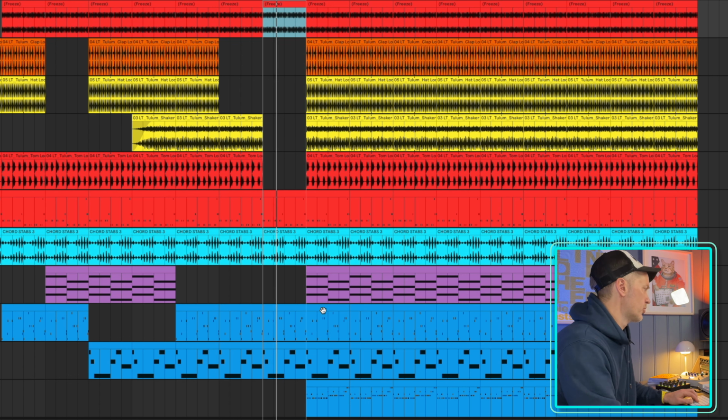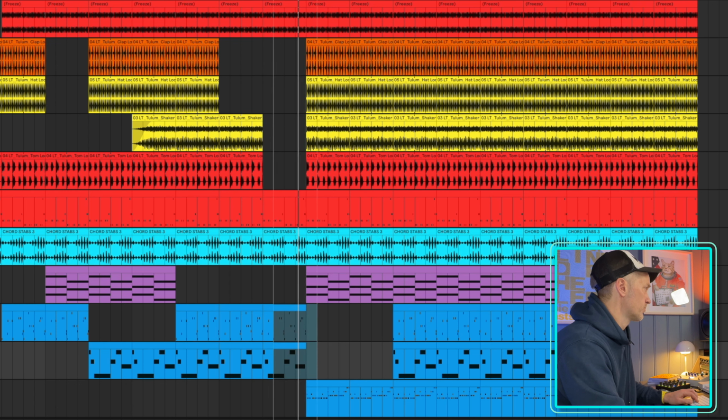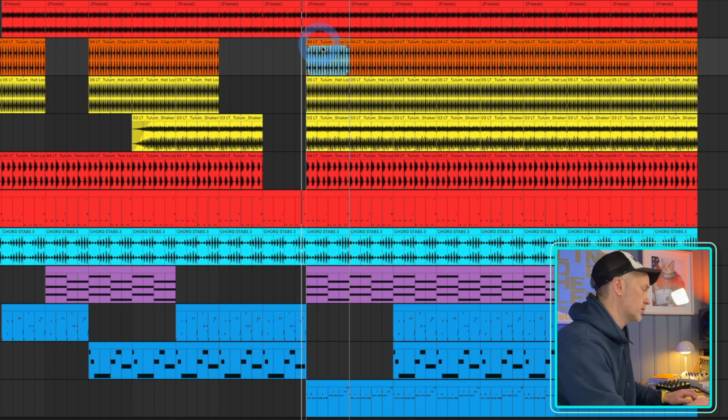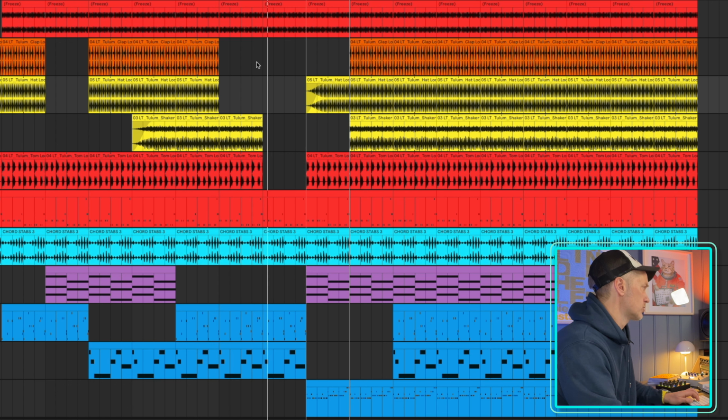And after the break, I can bring the pad back in, but take these melodies out for a bit, at least for 16 bars. And I don't want all of this to come back in at once, so let's leave the shaker out, fade in the hi-hats, the toms can come straight in, and let's see how that sounds. Oops, that sounds terrible.